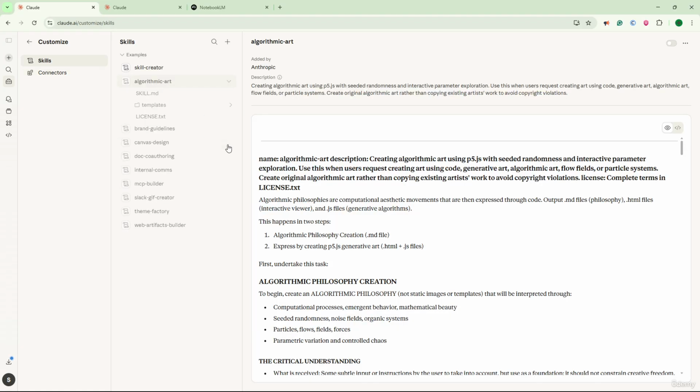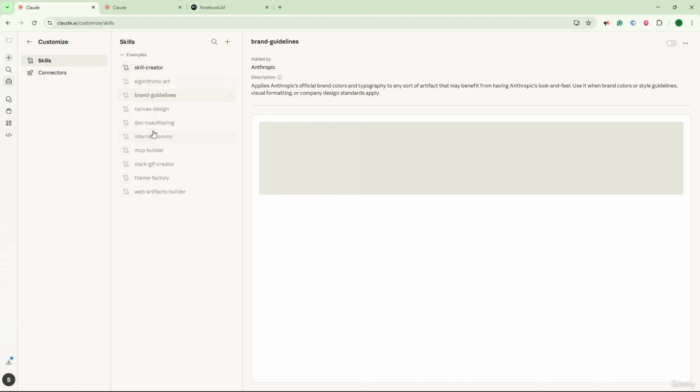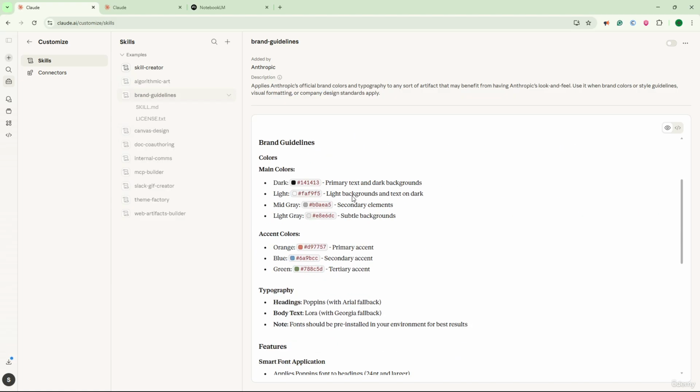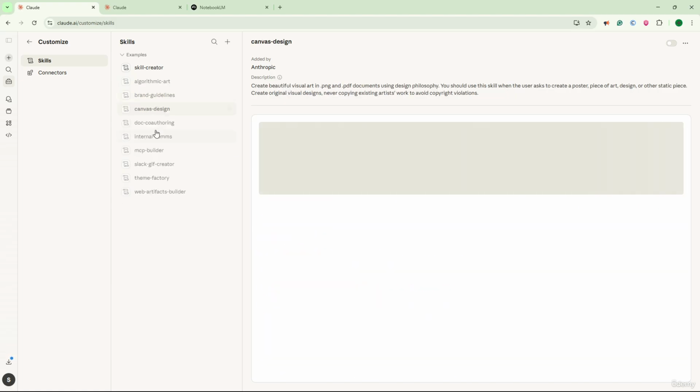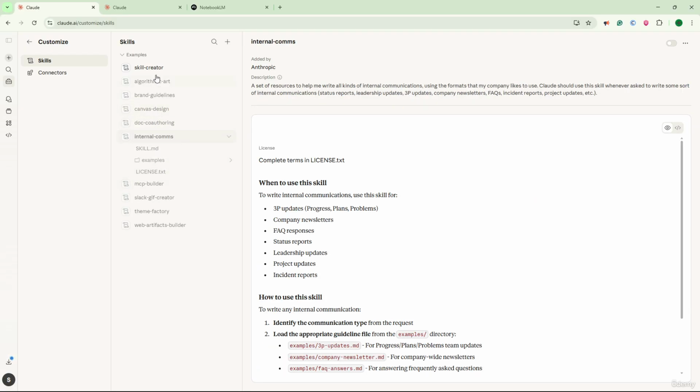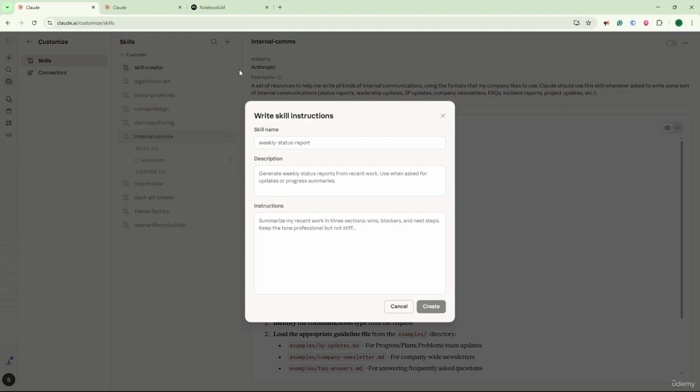And within skill, you can create a skill. If you press the plus button, you can already see that there are a number of skills that have already been created. And Claude by default uses these. I didn't create any of that. It's just by default here. Now, if you press here, you can create a skill. You can upload a skill. You can save a skill with an MD file. And you can also just write a skill.